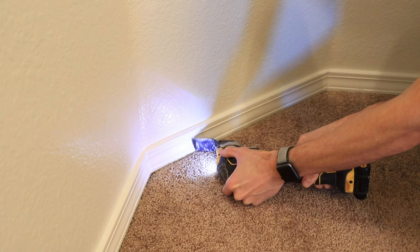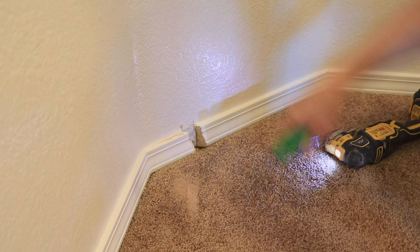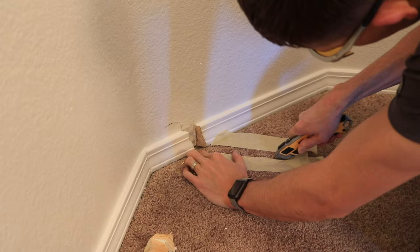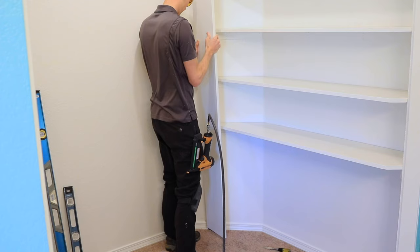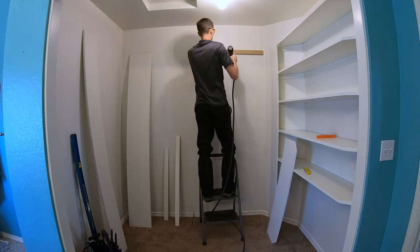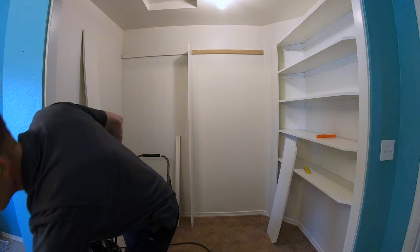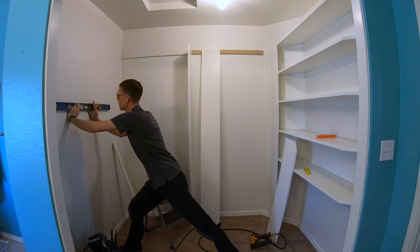With my closet design I'm using a few vertical boards for support and to separate sections of the closet. Since I don't want those resting directly on the carpet, you can see me cutting the carpet and the baseboards to get it to fit. Then just work your way from one side of the closet to the other until you have everything installed. I did this project over five days working just a couple of hours per day — working full days efficiently, I could have finished in about two days.